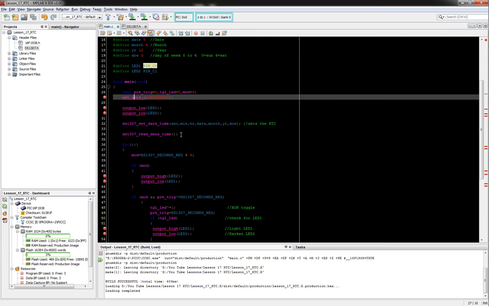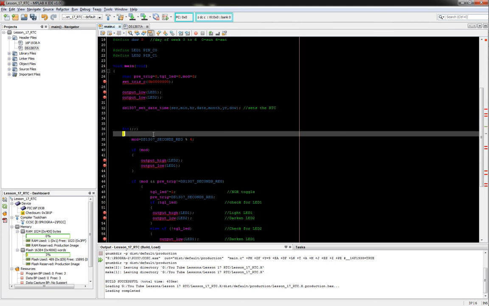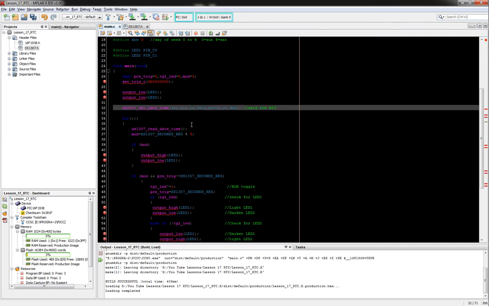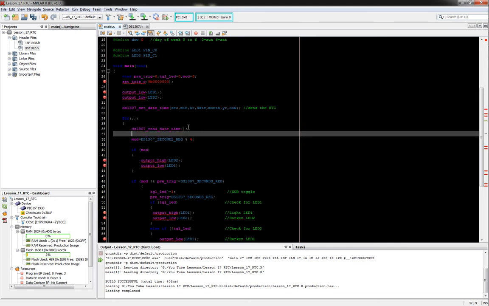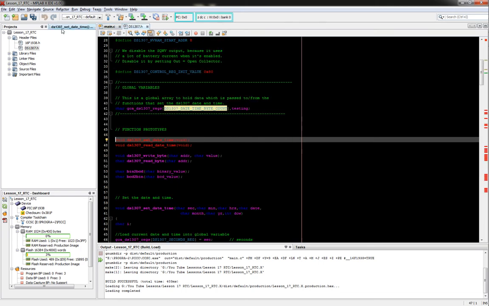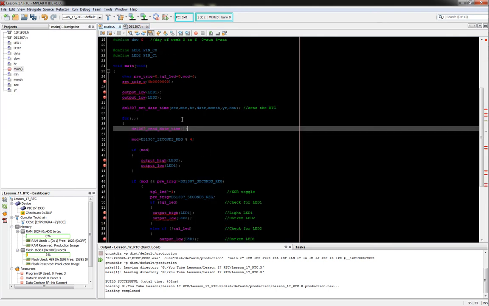Now what we're going to do is, actually, I need to move this. We're going to enter our for loop. Move that. There we go. We're going to enter our for loop now. And now that we've entered our for loop, we're going to read the date and time. All you have to do, it's a void function, has no parameters, you just declare it. And as we saw before, the read date and time function goes and basically populates our array with the information. It goes and fetches it from the chip. So now that that's all in our global array, we can now begin to use it.